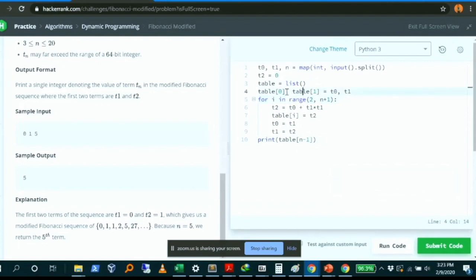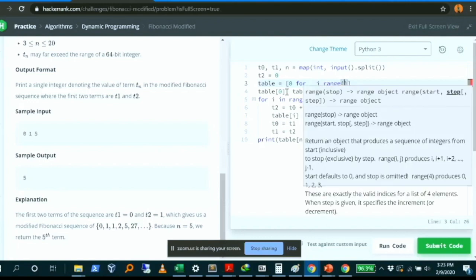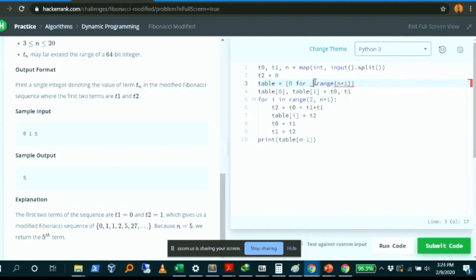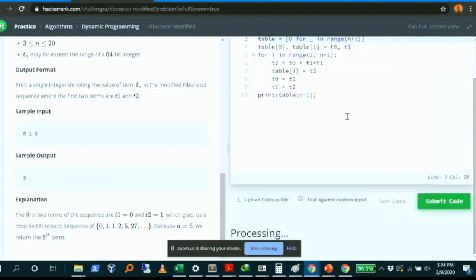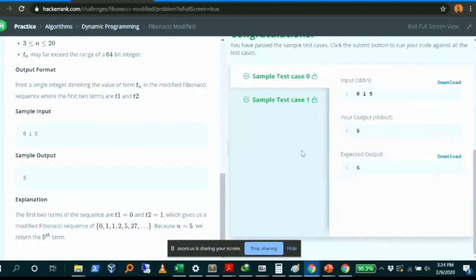I forgot you can't access the table this way. So let's just create a table with the allocated memory. Let's say it's 0. Yeah.